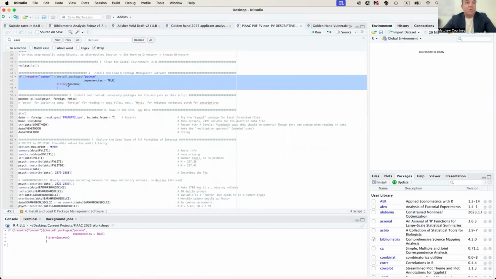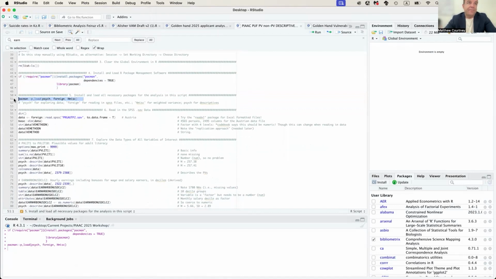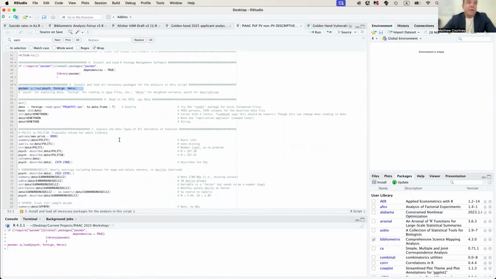This might take a while to install. You just have to wait and watch the progress down here. Next, we use this Pacman package to install and load these three packages that we're using here. Again, this might take some time to install and load from the internet.